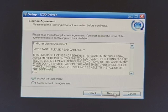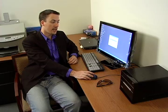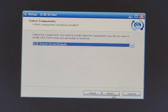Once you've started up your computer, go ahead and install the drivers. Go through your terms of agreement, license agreement, your change log, where you want to install the drivers. And once you get here, you have a choice of default installation or a custom installation. If you're just using the iz3D monitor, then pick default. The screen will go blank for a second. It'll come back up and ask you if it's okay to install the hardware. Go ahead and click continue anyways both times. When you're finished, check run control center.